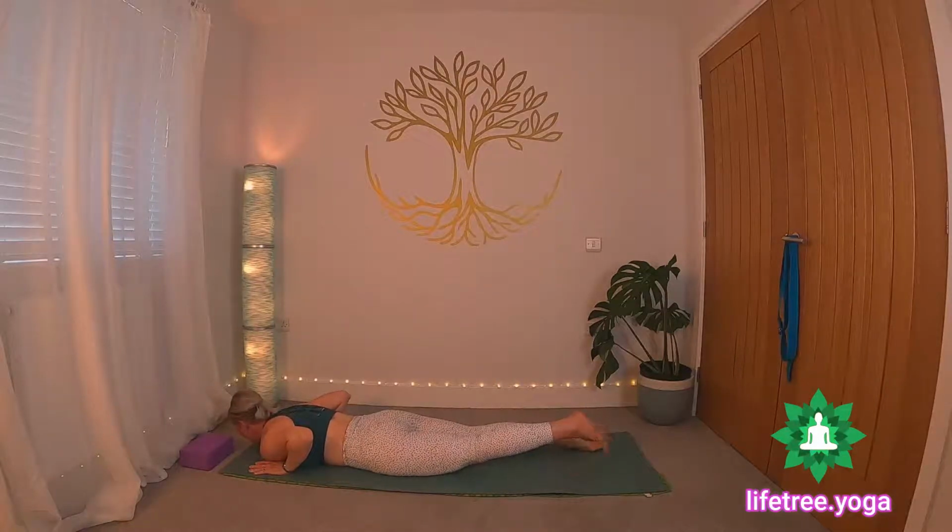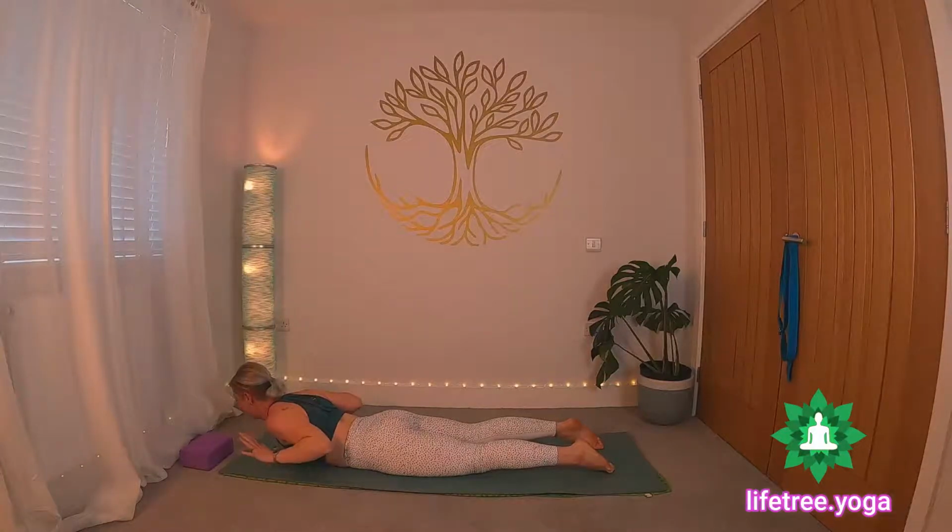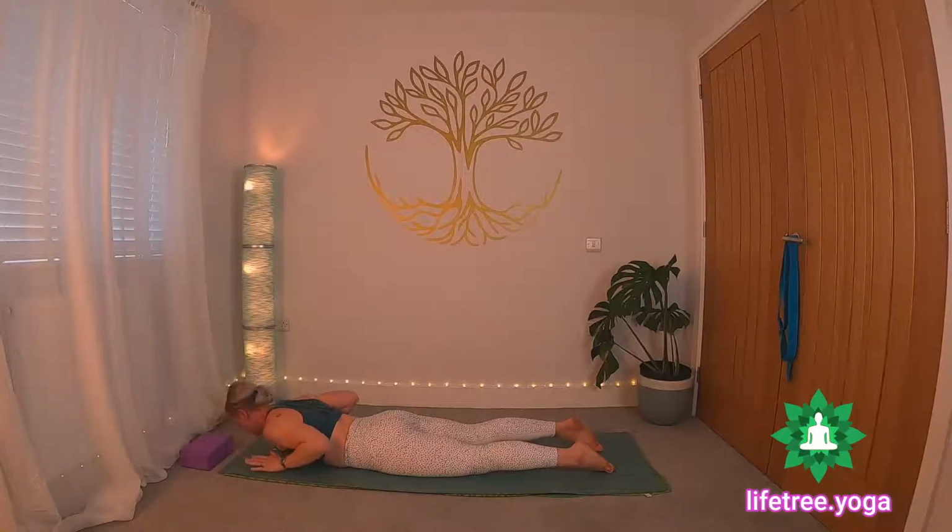Point the toes. Inhale, lift the chin, lift the chest, float the hands off of the mat. Exhale, hold here in this baby cobra. You've got hardly any weight, or you've got no weight in those hands. Inhale, lift the chin, look a little higher, shoulders down away from the ears. And exhale, release the head and the hands down to the mat.